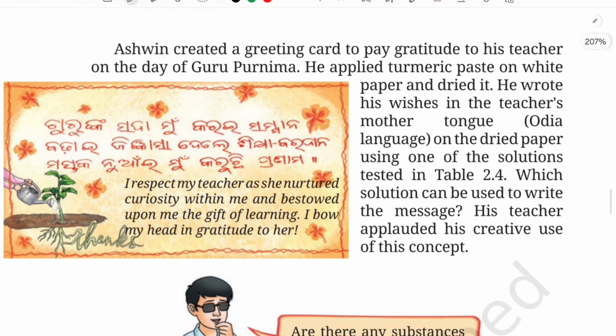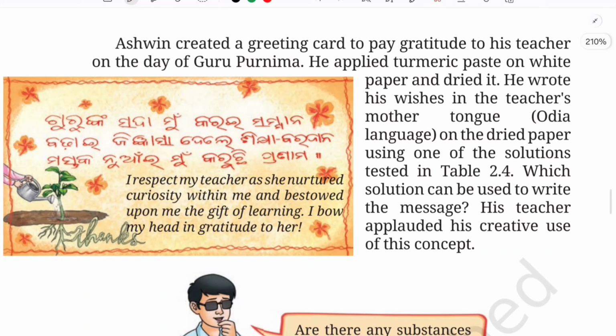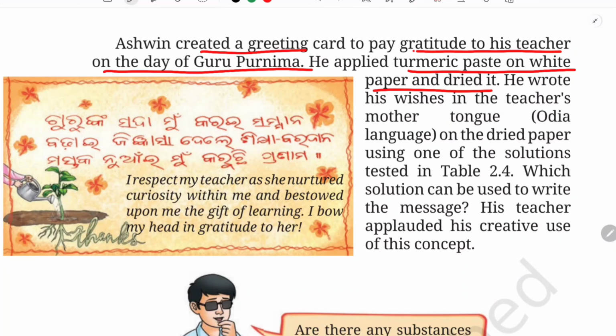Ashwin, the boy who was there earlier in this chapter. Ashwin created a greeting card to pay gratitude to his teacher on the day of Guru Purnima. He applied turmeric paste on white paper and dried it. So here Ashwin wants to greet his teacher on the day of Guru Purnima by saying a few words of respect for the teacher, in a thanksgiving greeting card.